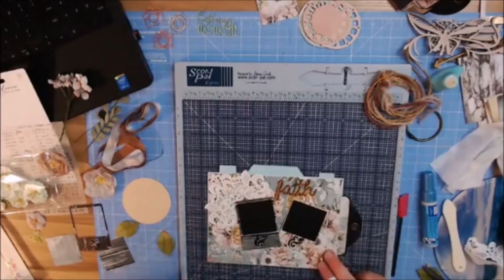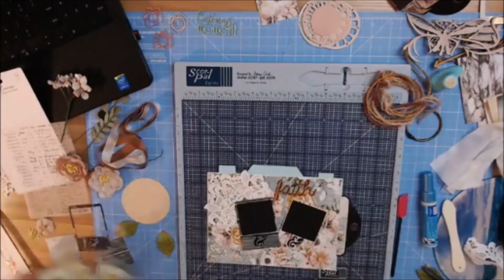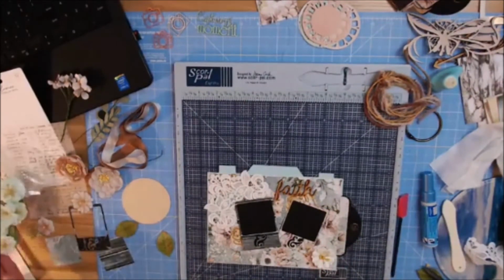I think I'll just do, let me see. Should we do maybe a little white flower down here?